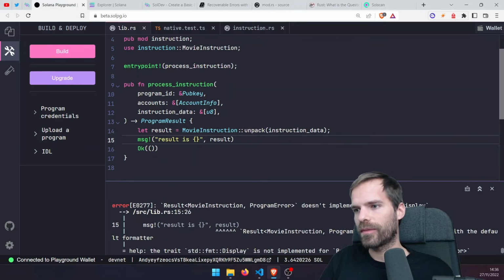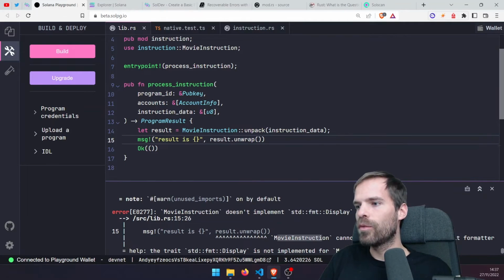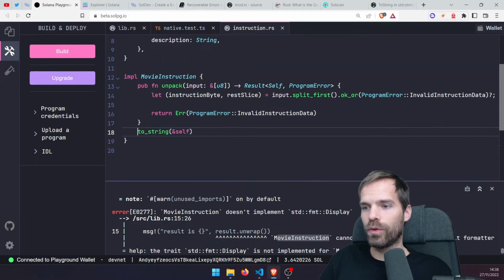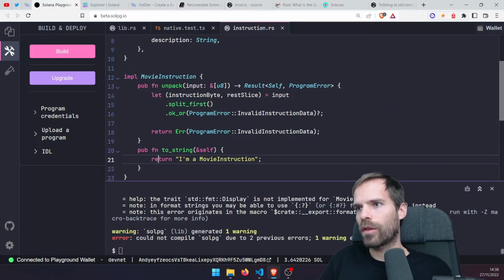Does that work? No. Cannot be formatted by the default formatter. Does it have an unwrap? But then I get the movie instruction. That's cool. Okay, so I get the movie instruction, and the movie instruction cannot be formatted, which is fair enough because that's my enum. You think if I implement a toString like I would do in Java, that would help?